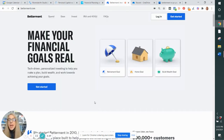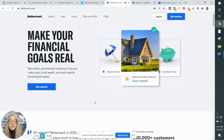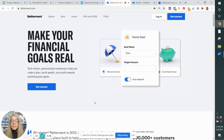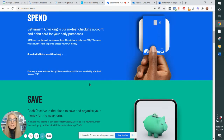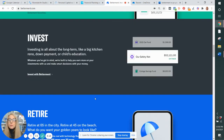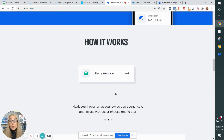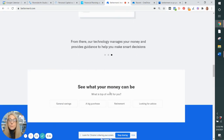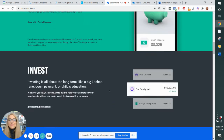On the other hand, Betterment is a digital financial advisor and a premium service, actually quite similar to Personal Capital, with access to certified financial planners as well. With both options for Betterment you will get a goal-based investment manager. You figure out what your goals are — whether it be a safety net, car fund, retirement, or college savings fund. Then you take a quick quiz, discuss your risk tolerance, when you need the money and what you want to use it for, and you will receive a beautifully designed investment portfolio.